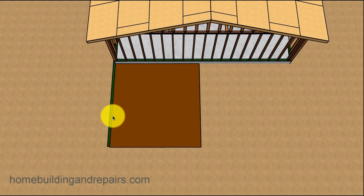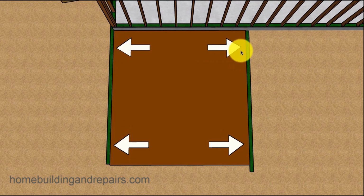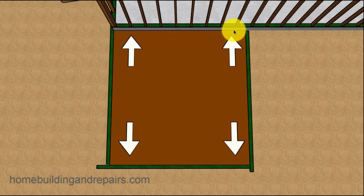By putting this board here, it will allow you to measure in both directions. So you're going to be able to get the measurement that you need from here, from the outside edge of the foundation to the outside edge of the other foundation. And of course, the other side here, you'll be able to get it from the foundation.